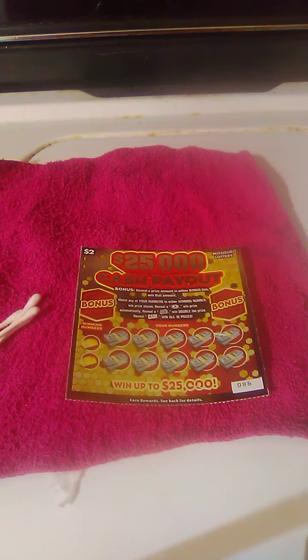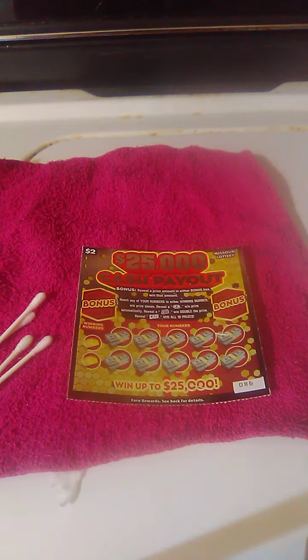Alright guys, we're back. Have you guys seen this? They say that instead of scratching these off and making all that nasty mess, you can just rub it off with some alcohol. So we're going to try it and see if it works. And if not, not a biggie. Then we know, right? Alright, I put down a towel. I am using just regular alcohol and some Q-tips so it doesn't get all over the place. Let's see what happens.